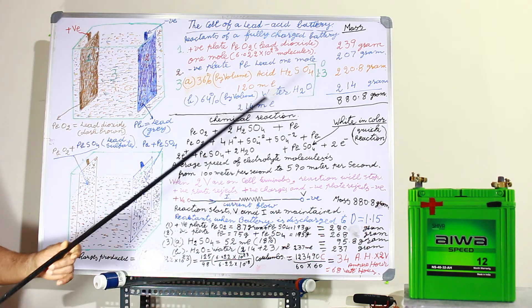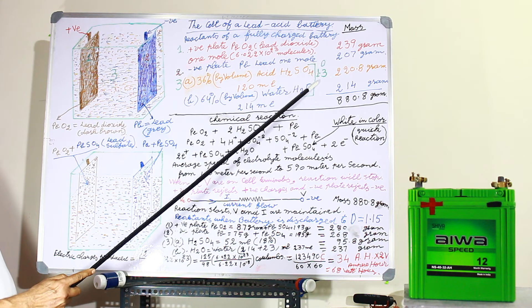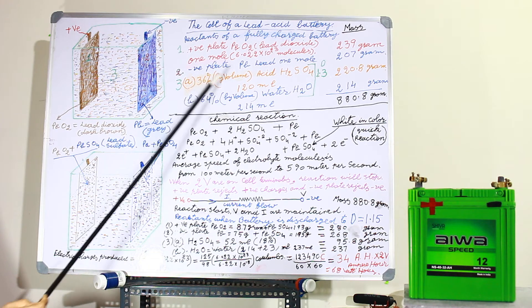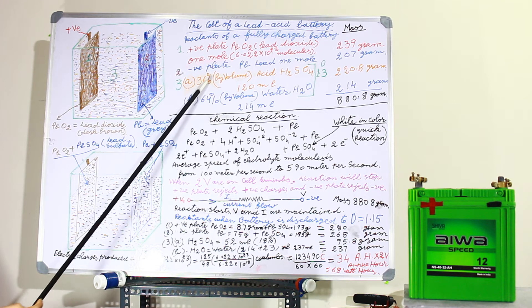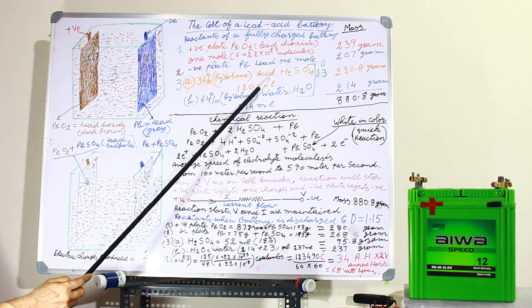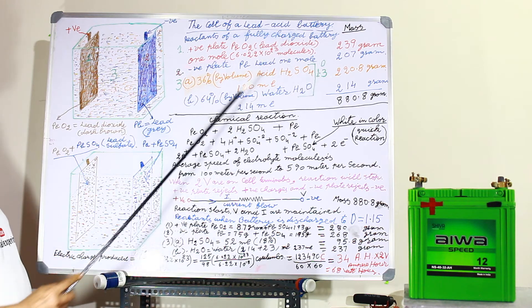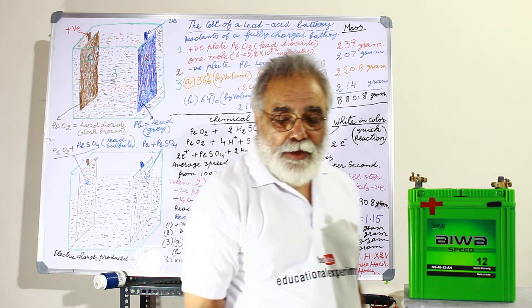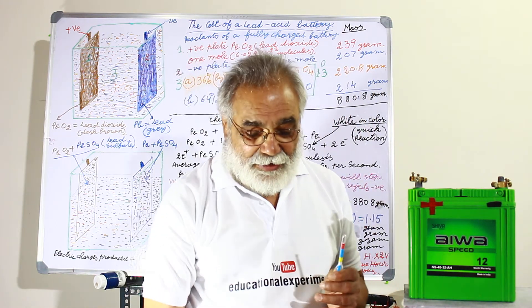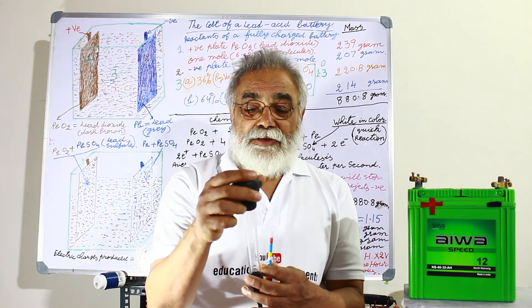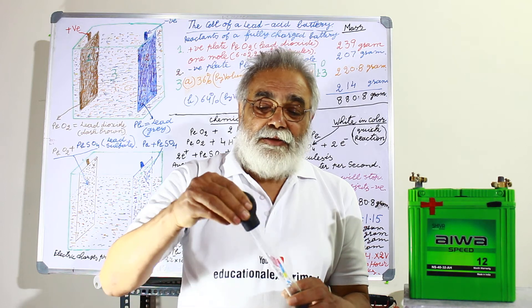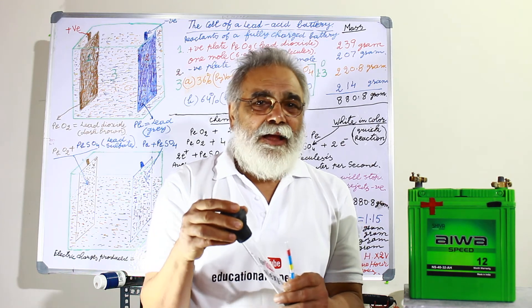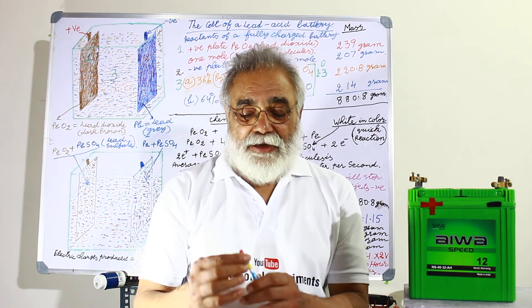So the density of a fully charged battery is 1.3. The acid is 36% by volume and this comes into weight also. Weight by volume gives the density 1.3. How do we measure it? Here we have got a hydrometer. This hydrometer is put into this glass tube which sucks the liquid with the help of this rubber. And we can measure what is the density. So here it is 1.3.